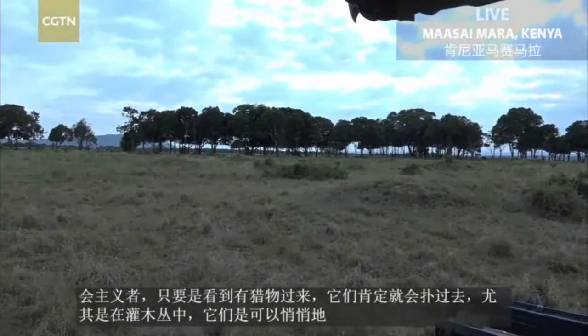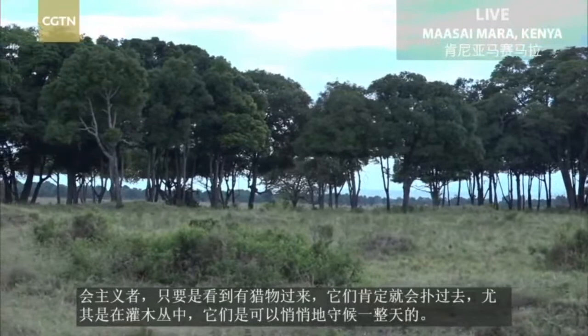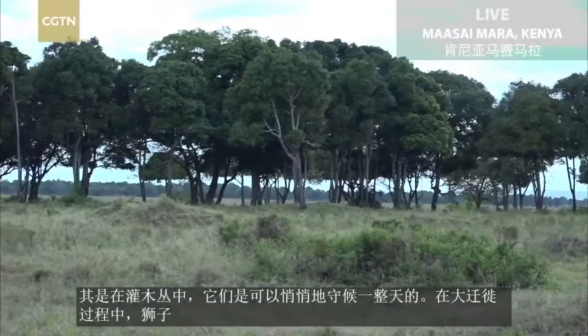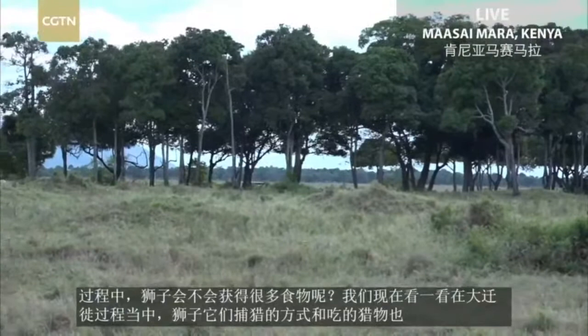These lions, during the migration, it is their best time in terms of food availability. Now, what happens when the migration is gone? They have to change their menu. They have to change their eating skills. They have to change their hunting ways. And they're left with animals that do not migrate as much. I'm talking about, say, Cape buffaloes, elands, and giraffes.